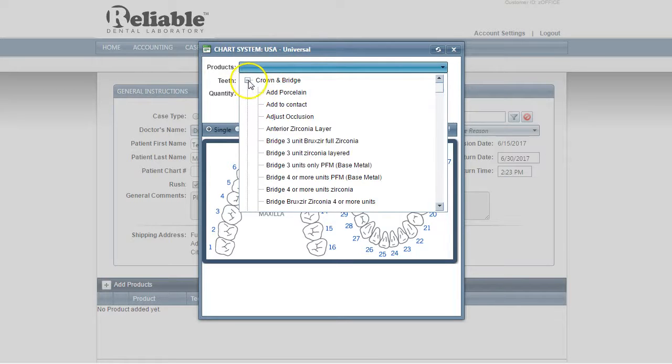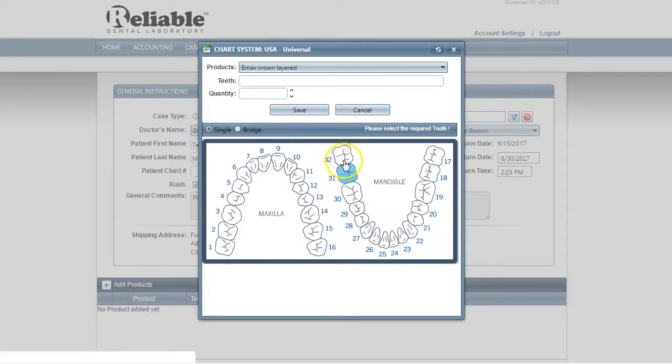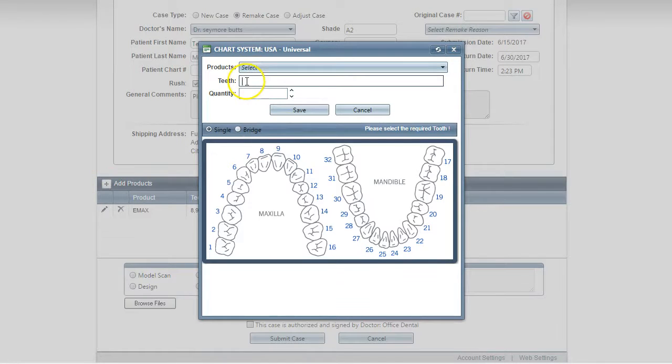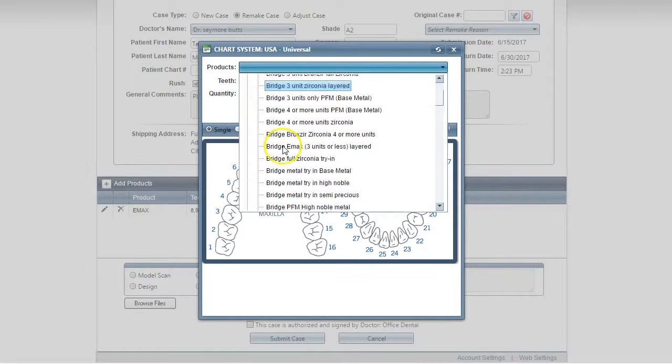But we are looking for EMAX, and that information is still in alphabetical order. And we're looking for 8 and 9, so we're going to go ahead and select those bubbles. It automatically created 2 as the quantity. You save that product.